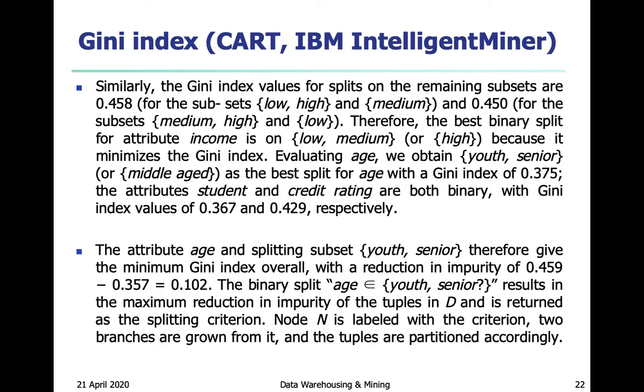It has been shown that the time complexity of decision tree induction generally increases exponentially with the tree height. So measures that tend to produce shallower trees may be preferred. However, some studies have found that shallow trees tend to have a large number of leaves and higher error rates. Despite several comparative studies, no one attribute selection measure has been found to be significantly superior to the others. Most measures give quite good results.